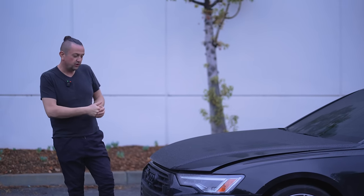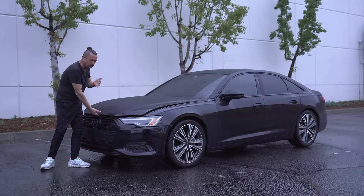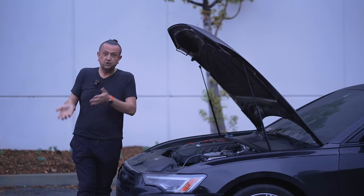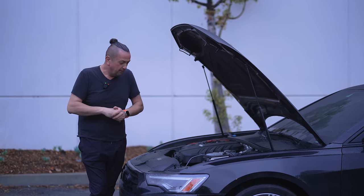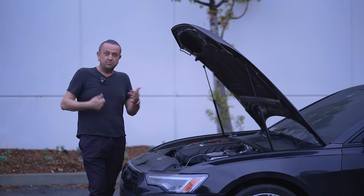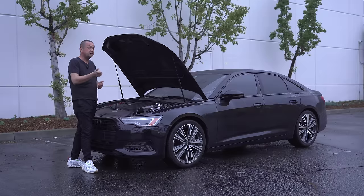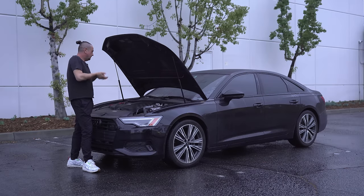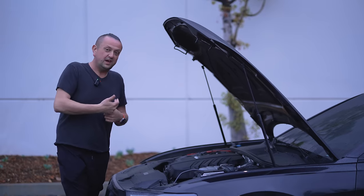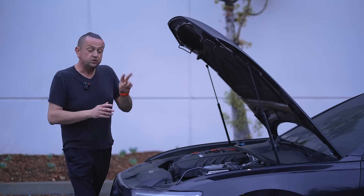That's the four-cylinder 2.0 Audi, 248 horsepower. These cars are easy to tune — there's an OBD tune you can plug in, or someone can program it to boost the turbo and get more than 300 horsepower. But is it safe for this car? I would say no, especially if you bought a used car and you're trying to tune it — you're essentially squeezing an already-squeezed engine. In my opinion, 248 horsepower is more than enough for this car.